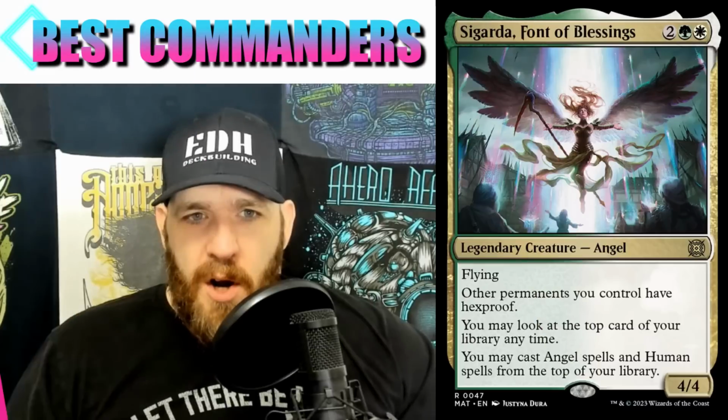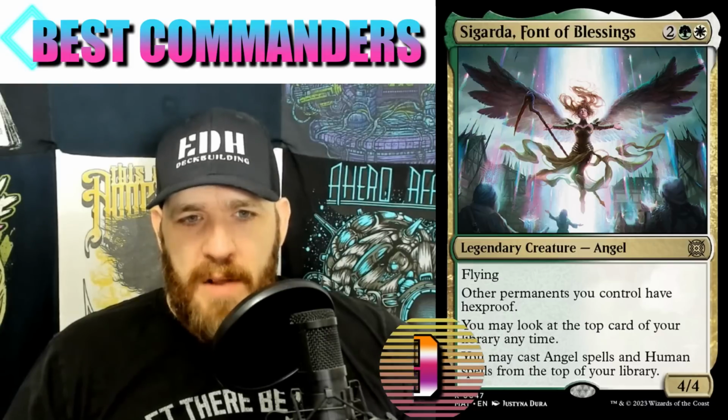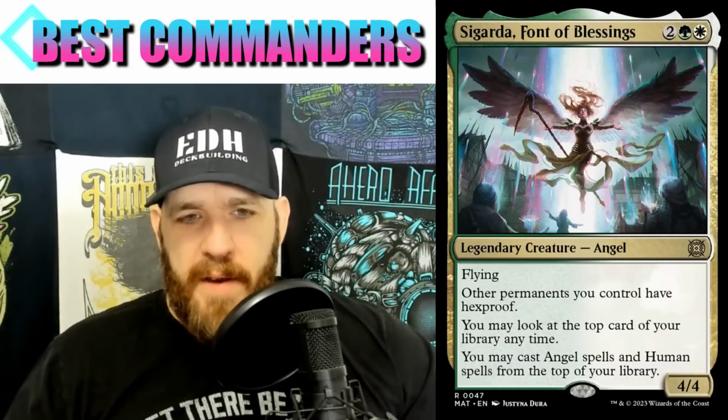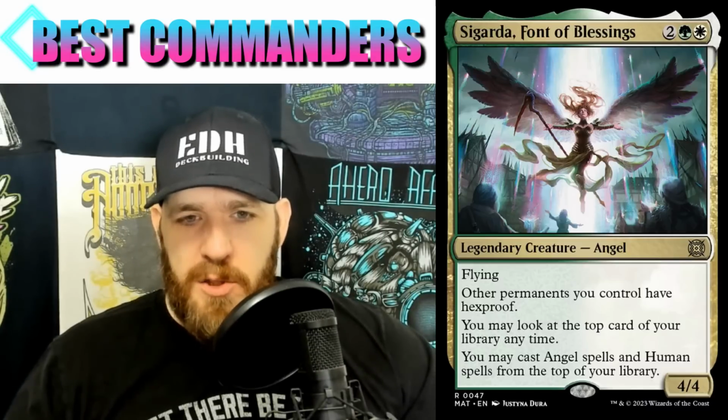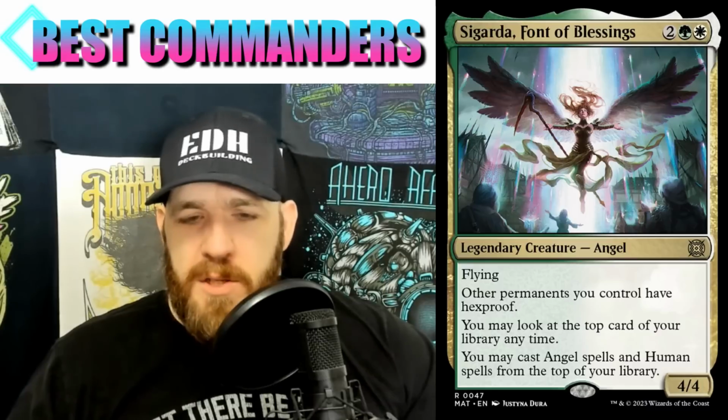Coming in at number 9 is Sigarda, Font of Blessings. 2 green and a white. Angel 4/4 flying. Other permanents you control have hexproof. You may look at the top card of your library at any time, and you may cast Angel spells and Human spells from the top of your library. So I sort of hummed and hawed about this one a little bit.